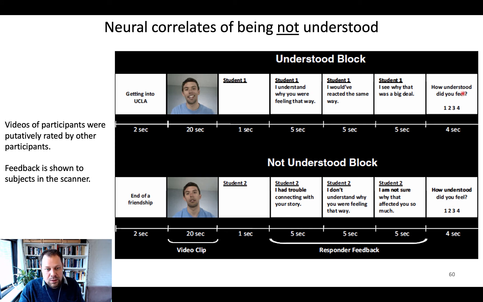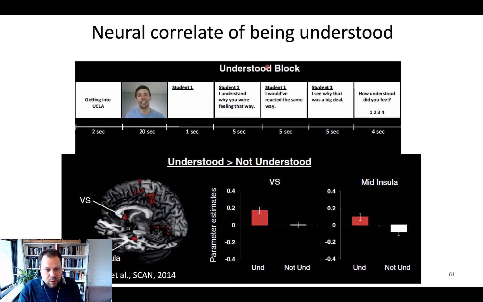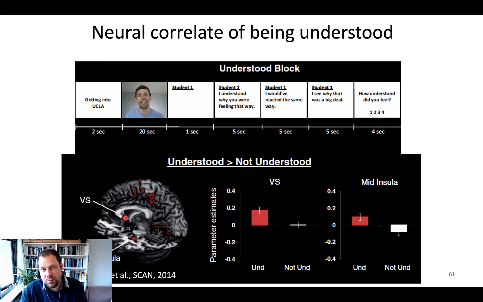They looked at the neural correlates of the feedback period. When people felt understood relative to when they didn't feel understood, they found increased activation in the ventral striatum and in the mid-insular cortex and some other regions. This is additional evidence that the ventral striatum is involved in these social types of rewards, because feeling understood has a rewarding component — it feels good to have someone empathize with you.